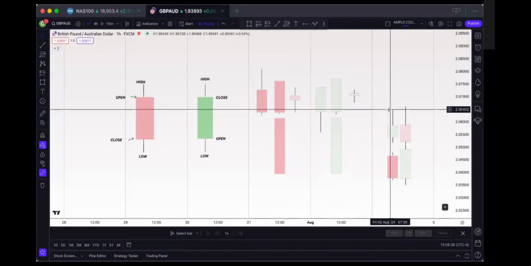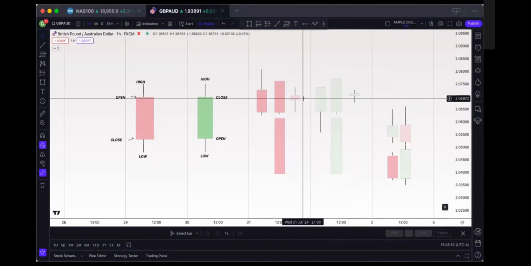right? That doji signifies a lot in the market. Couple of things. It signifies that buyers and sellers are at an equilibrium point, and neither one wants to take control of price at the moment. They agree on a specific price. It shows a range. Let's say this was a 1 hour time frame, right? This candlestick printed on a 1 hour.